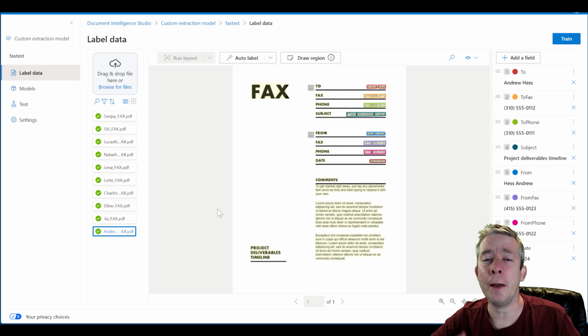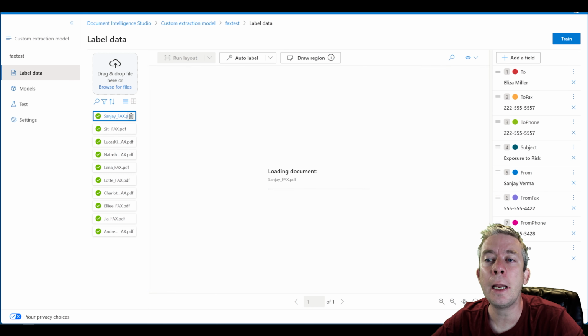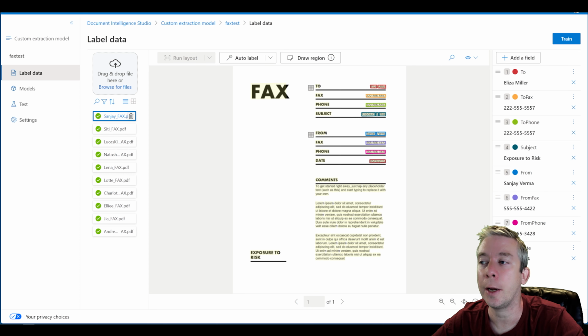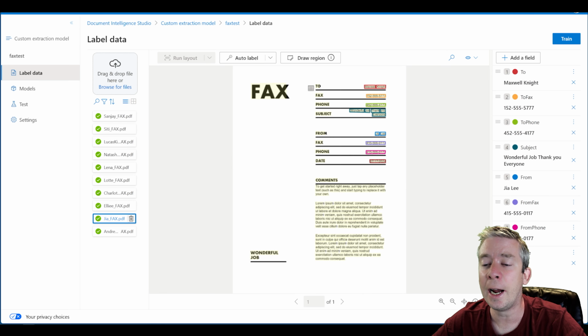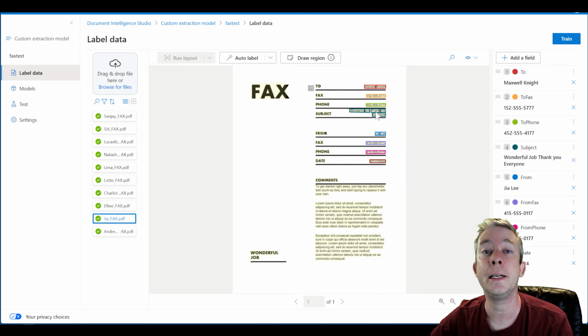Okay, I've gone through every single file that I have, all the PDFs. So all of these are PDFs, notice that. So you want to be very careful before you hit the train data button. It all looks good. And if you have some anomalies, I would call this an anomaly where this subject line is in 2 lines.